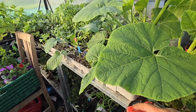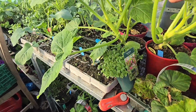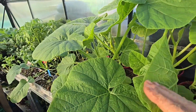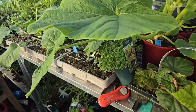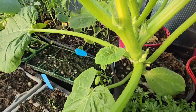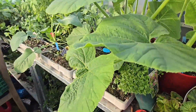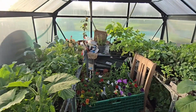I didn't get here early enough today, but look at the size of this, an Atlantic giant pumpkin. And as much as I'd like to put them outside, I think we're going to have to keep them in. We've even got flowers on, look, as well, and tomatoes. Right, okay. I'll just turn this around. That's the state of the nation for just now.